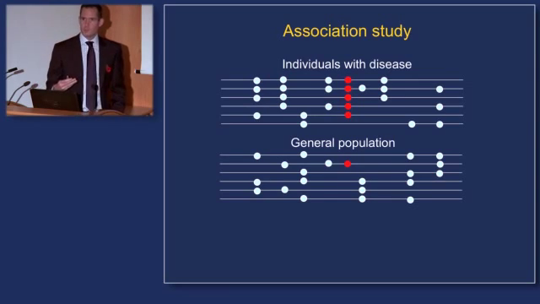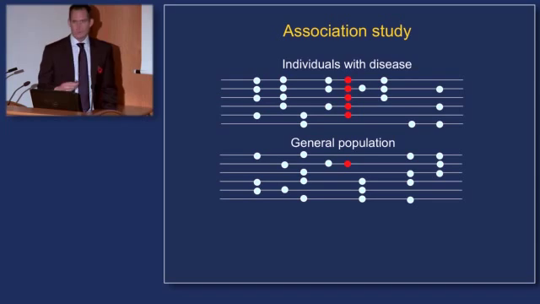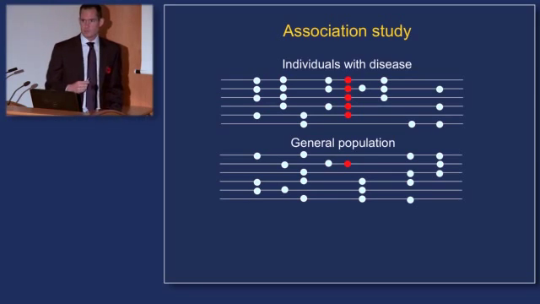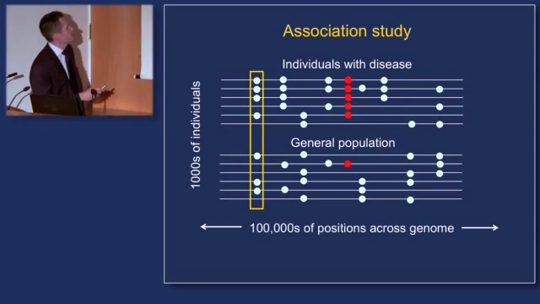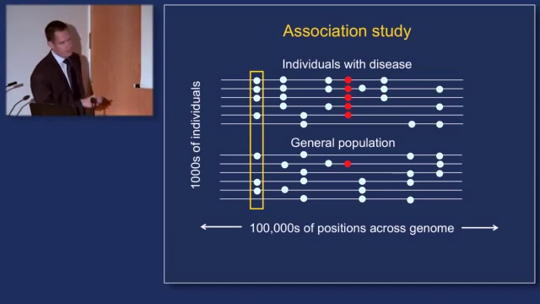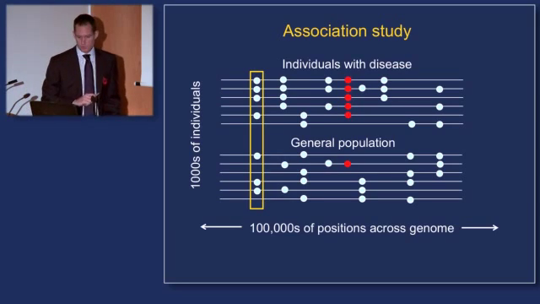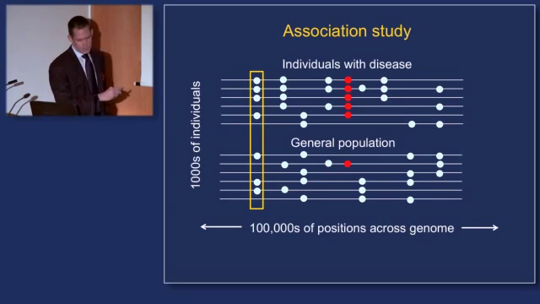Why is that informative? Well, if that evidence is strong enough, that's the first inkling to us that it might be something about carrying this polymorphism which increases your risk of disease. So literally what we do then with a computer is walk along the genome, looking at hundreds of thousands of positions across the genome in thousands of individuals to look for a statistically significant difference between these two groups of individuals. So for example, we might look at this polymorphism here and notice that it occurs 4 out of 6 times in the diseased individuals and 3 out of 6 times here.